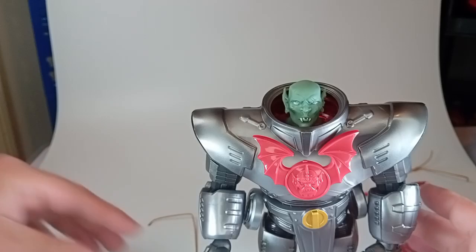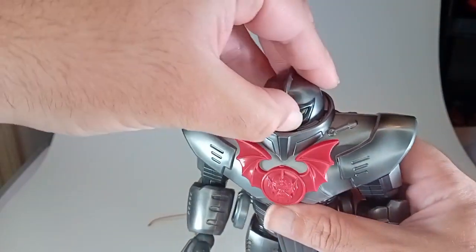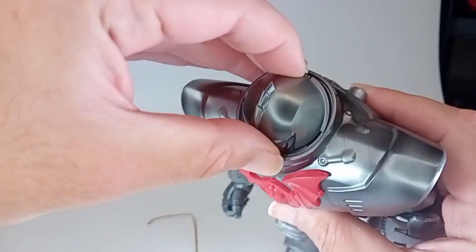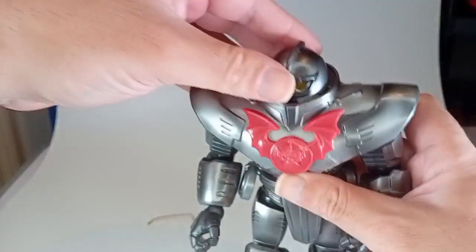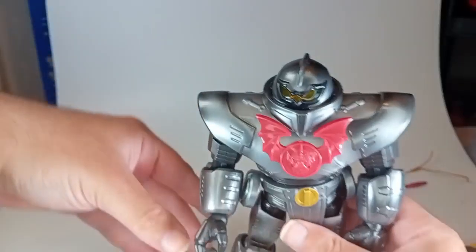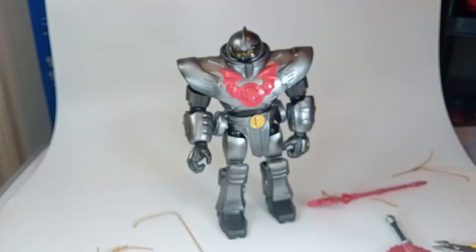Yeah, not bad. But I'll keep it with the helmet on. That should go on. Let's see if we can clip it on. Yeah, it clips back in easy enough. So that's the new Eternia Horde Trooper. Full review coming soon.